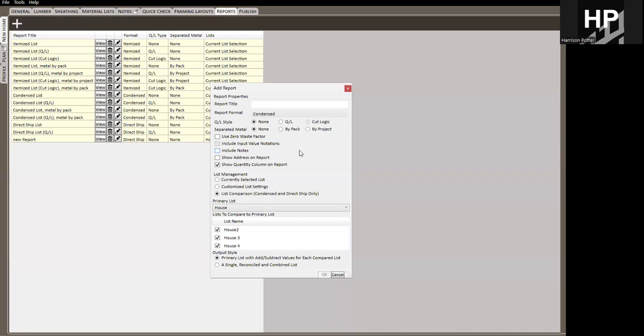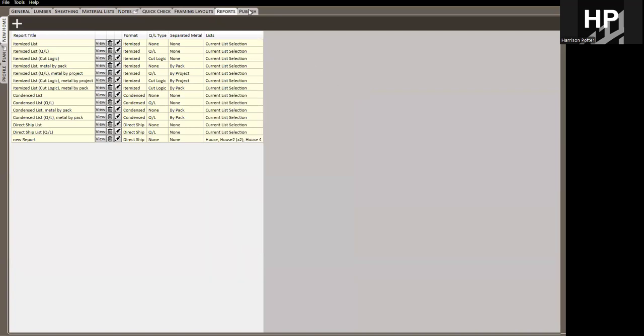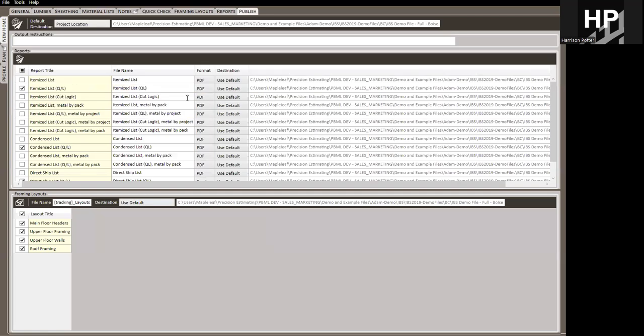Oh, you know what? Hang on, because I'm looking at my list here. There was one other area that I really wanted to show you. So hopefully you have some time, and we're going to jump over to the Publish tab related to reports. If you are doing more than 2 jobs a week in pre-built and outputting them, then you really should be using the Publish tab. The idea of the Publish tab is to streamline your ability to output your reports and the things at the end of a job. So reports, framing layouts, even point of sale exports.